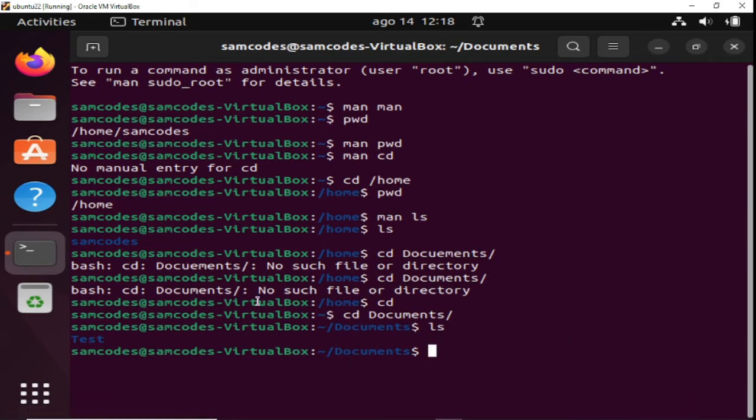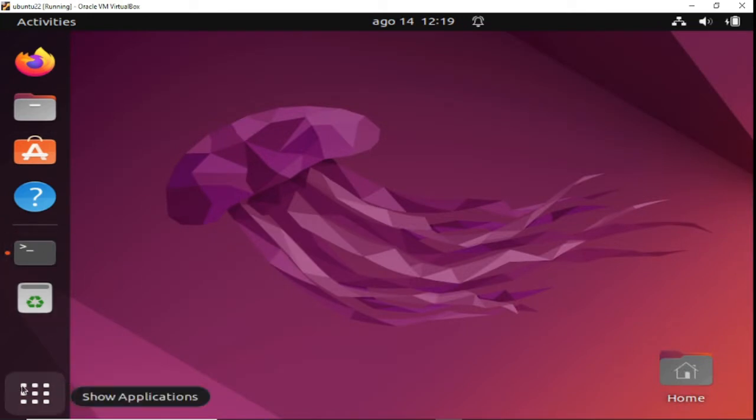One thing I also want to show you is that we can hide files. If for some reason you want to hide your file, there's a way of doing this, and there's also a way of finding out if a system has hidden files. So we need to go to our files right here.